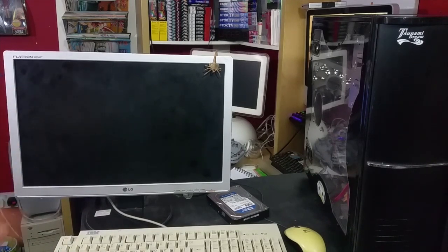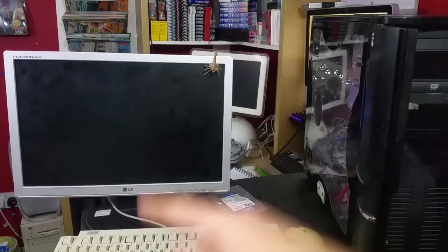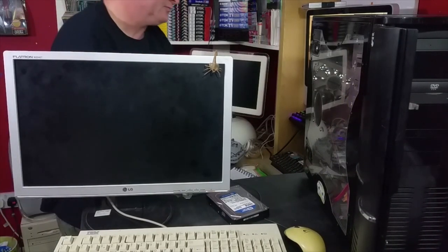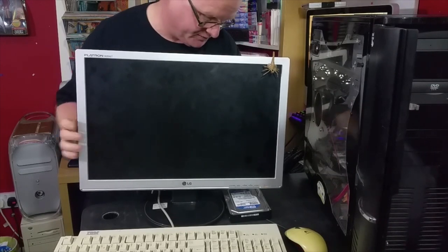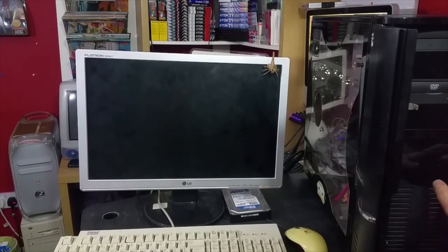Right, that's the 250 in, so we're gonna power up, see how far we can get. Oh, power lead. What a clip. I'll pull this monitor over so you can see better. It's a 500 gig that came out, 250 going in, so here it goes.